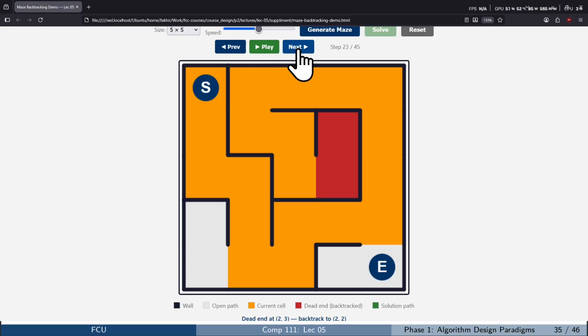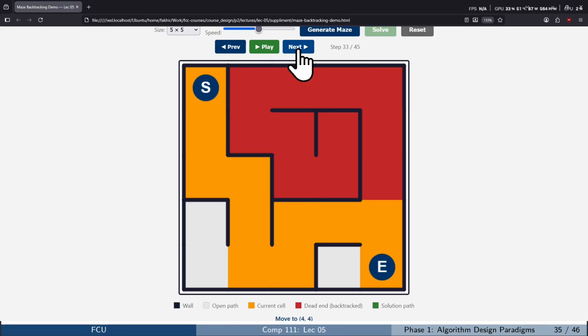No, there are not. So we keep on backtracking until we go back to our fork at this point where we took the wrong turn. Now at this point, there were two choices. One was left, one was right, but we already explored the left side. So the only possibility now is to go to the right side. And we do that. We press next, and that's that. So basically, that's the path from start to end. And that's what the green path shows.